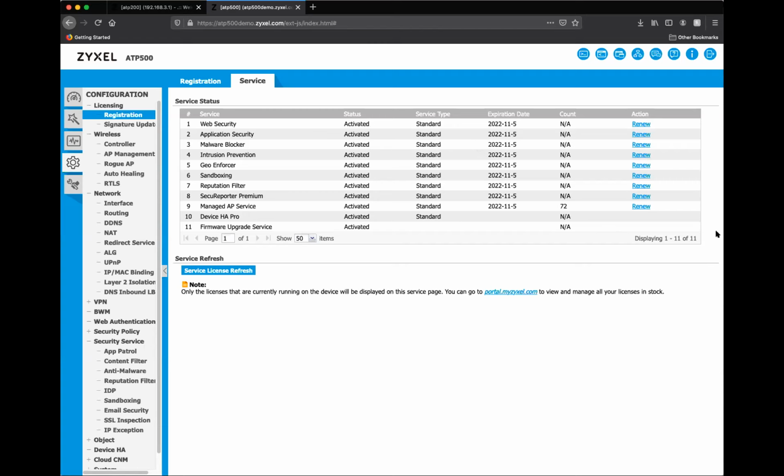Question came in, where can I find details for the external blacklist? Can you be a little bit more specific? Are you looking for how to set it up, or are you looking for how to get IP addresses for the external blacklist?